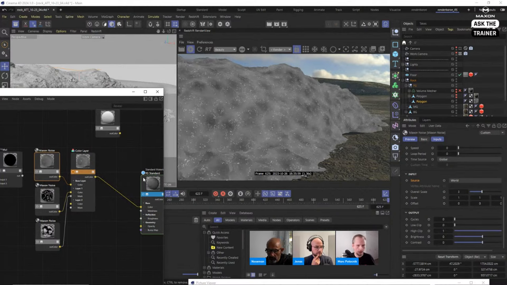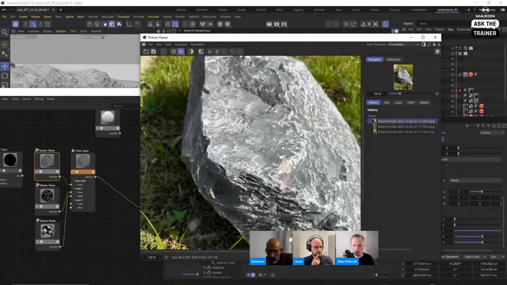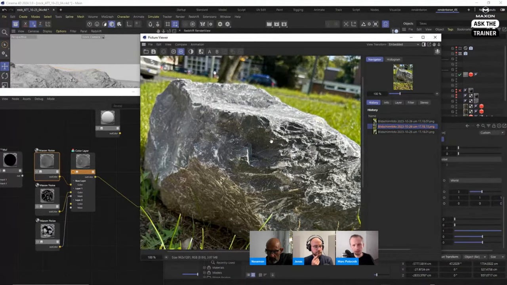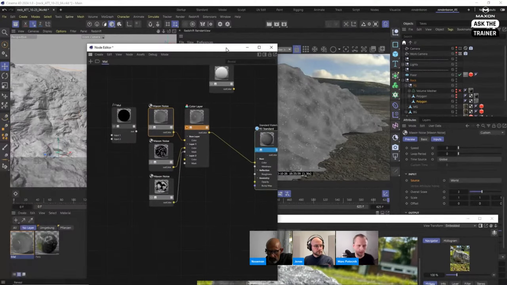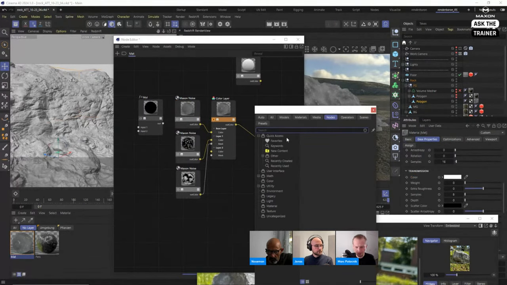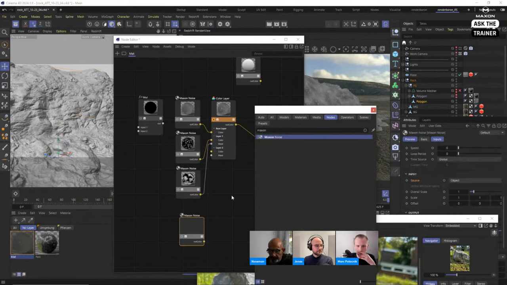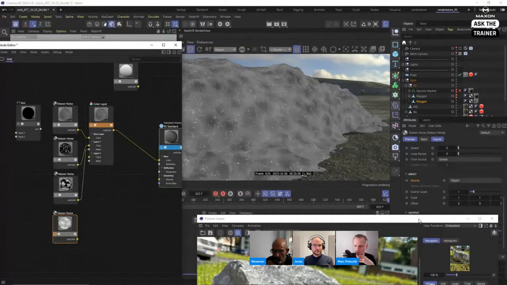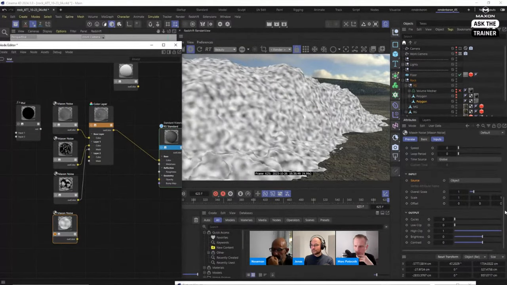So on top, another time looking back at the reference, we have all this veiny stuff going on here. Let's have a look from the side. All those marble-like looking vein structures going on here. And these might look hard to reproduce, but in fact, it's very simple to do. So what we need now is, you guessed it, another Maxon noise node. Add that in, solo it, and choose a different type of noise here.